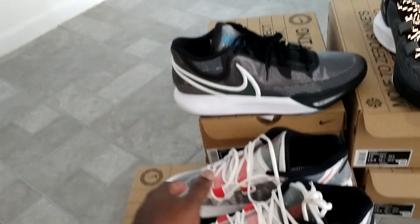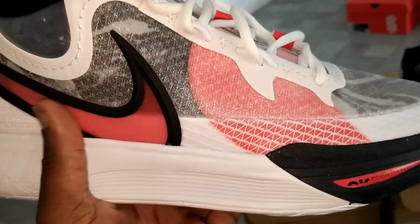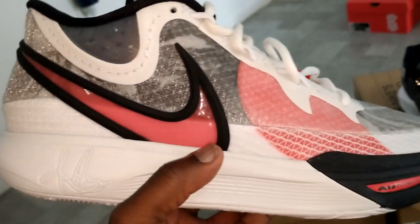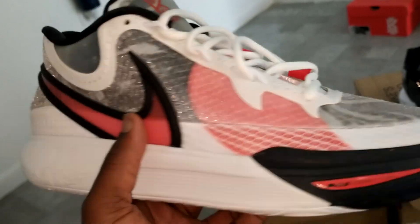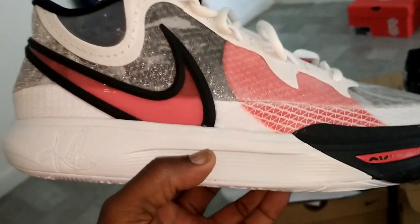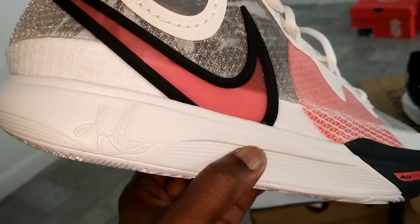Lockdown is going to be really good. I felt really secure in this shoe. I don't want to say it's a stiff shoe, but it's very sturdy and supportive — not like the Infinity. Not that I have a problem with the Infinity in the way it fits, but you just feel more secure in this shoe for whatever reason.